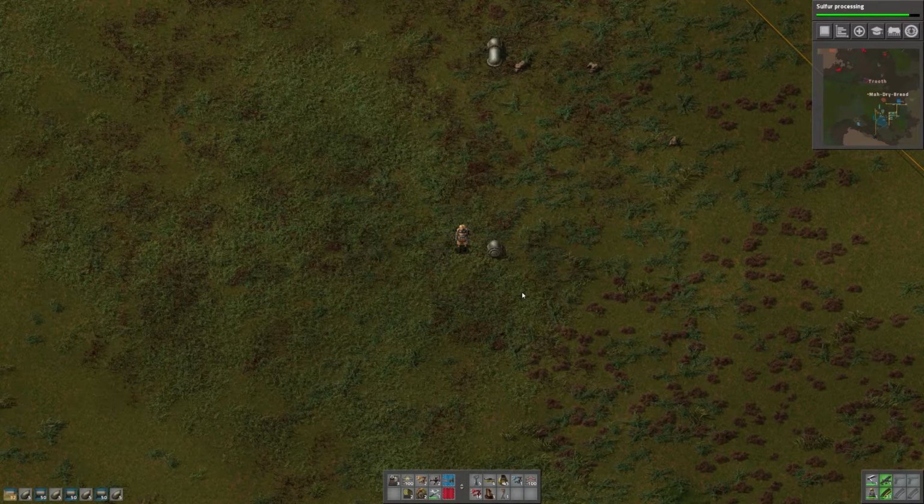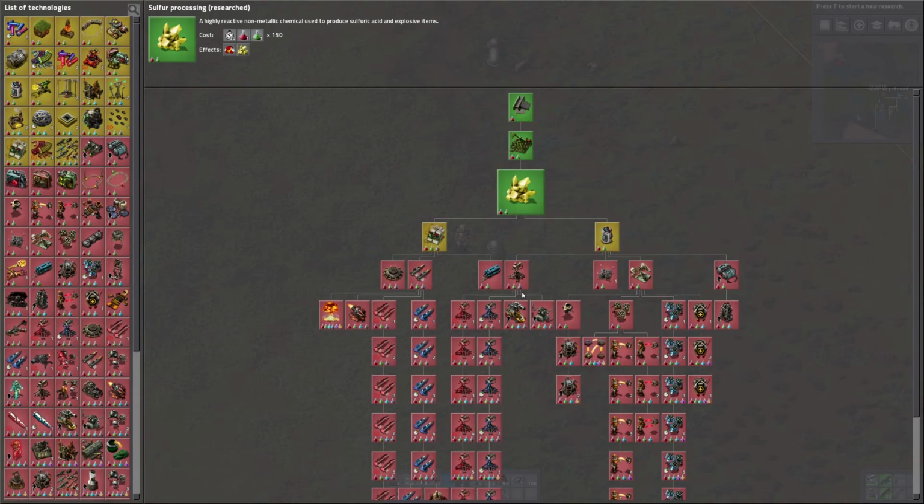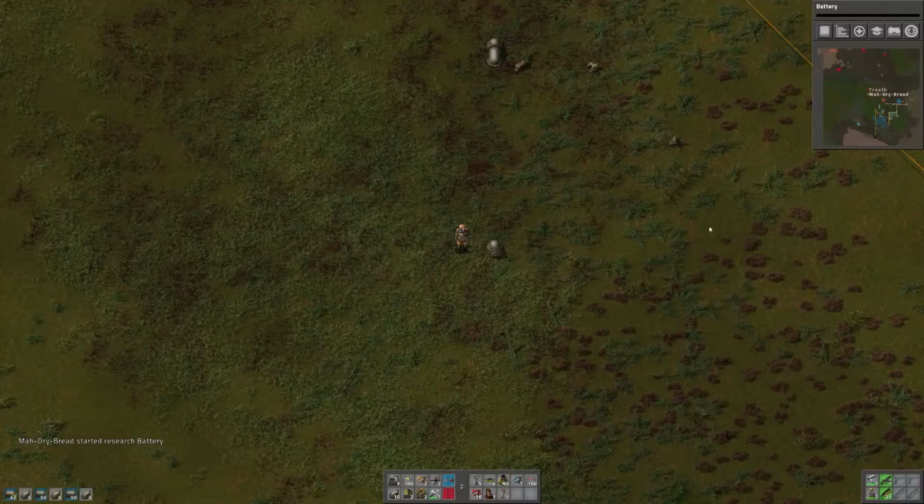Now, though, you can have a fluid wagon on your trains, which is more convenient for that. However, I could see not wanting to use those just because you can't use that for something else in the future. You can either have a cargo train or you can have a fuel cabin. Like, you can't carry the same things in them. All right, battery research.